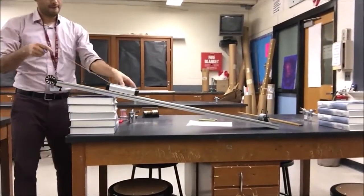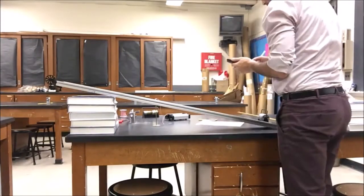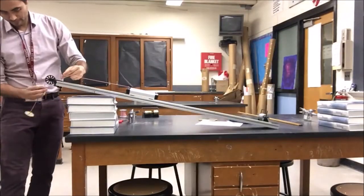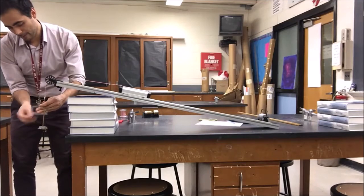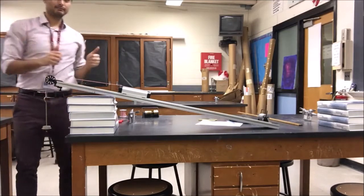What you're trying to figure out is, for your mass hanger, how much mass do you have to add onto it so that the mass hanger and the cart are in equilibrium. I'm calculating that now and found out how much mass I need. Once I add the appropriate calculated amount of mass, it should be in equilibrium and they should both not move. Ta-da!